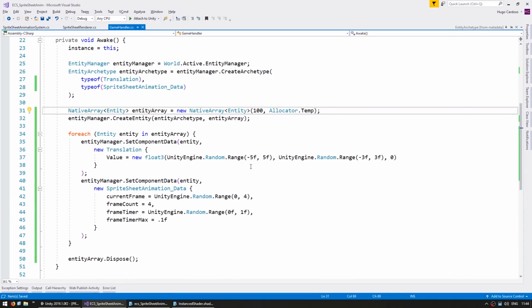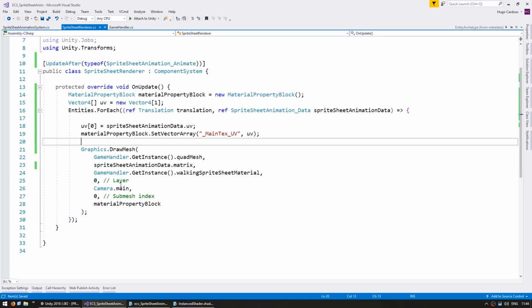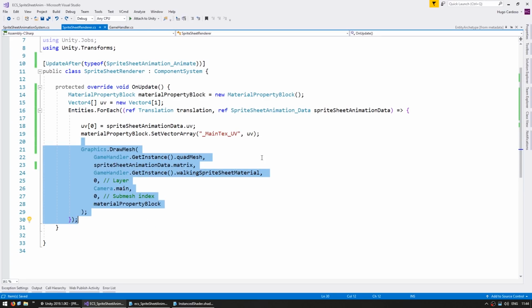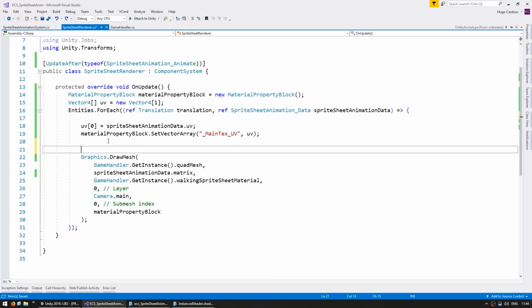Here in the code, the main bottleneck is right here on the draw mesh call. Essentially, we're running through this function for each entity, so we're doing this call as many entities as we have. So if we have 10,000, we have 10,000 calls. However, on the graphics API, we have another function, and that is the draw mesh instance. This one allows us to render multiple meshes in a single function call, so we can greatly improve performance. However, that also contains a lot of tricky limitations and weird things we must do with it. So we're going to cover that in the next video.